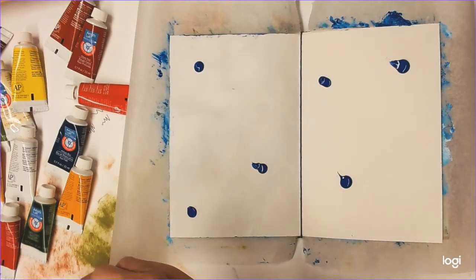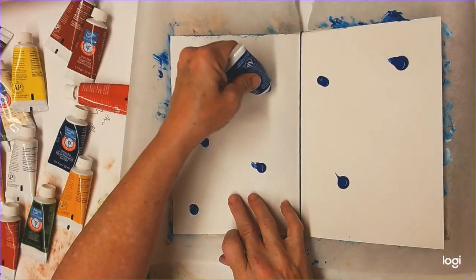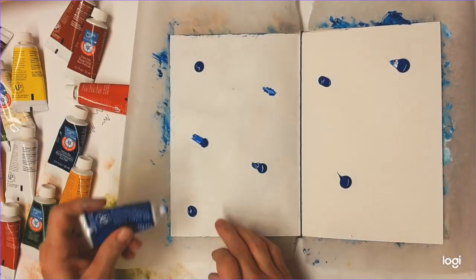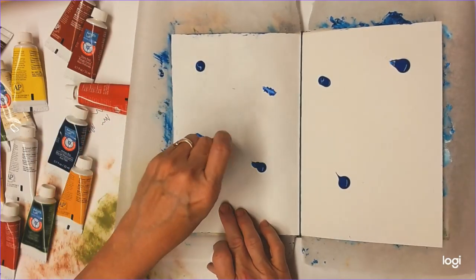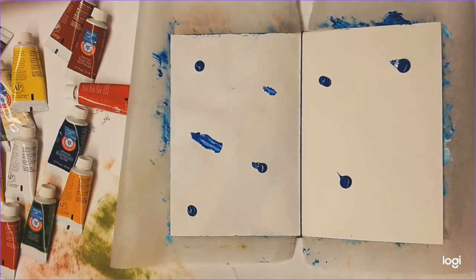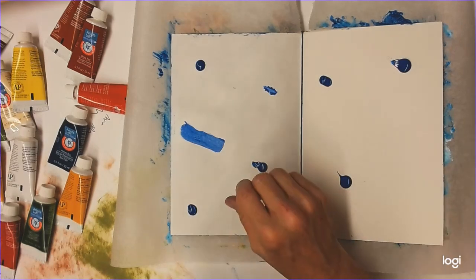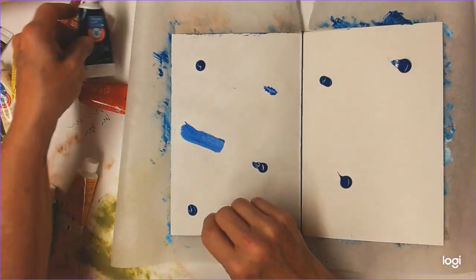I don't know. Let's see if we can get this blue out there. You know, there's not a whole lot of difference, and it really is kind of icky. So, okay, we're just going to remove that one from the equation. So we just have one blue. Alrighty.